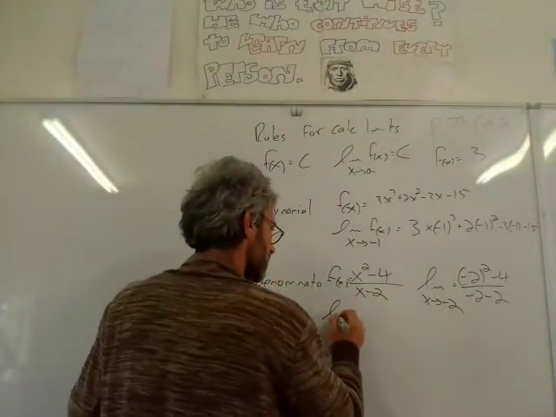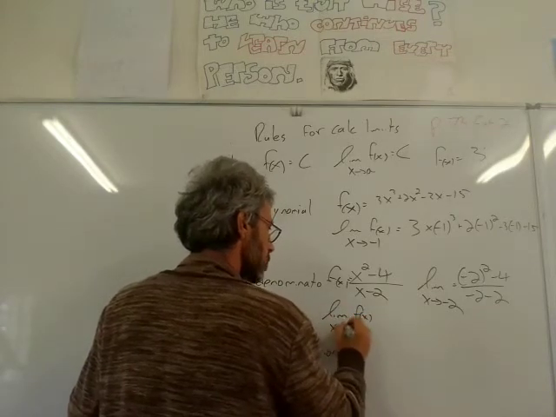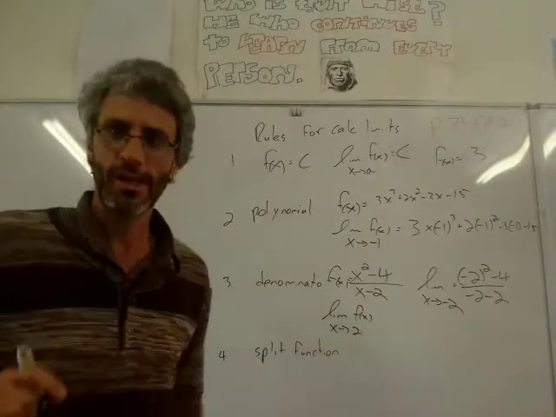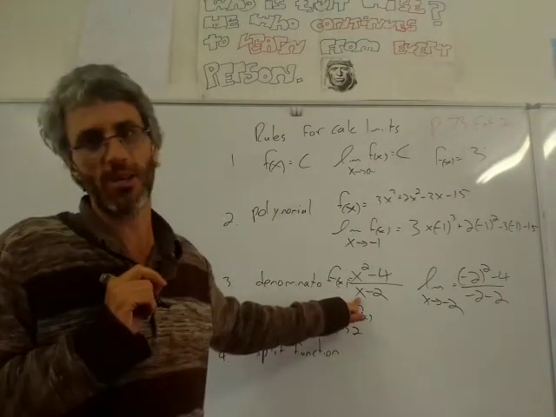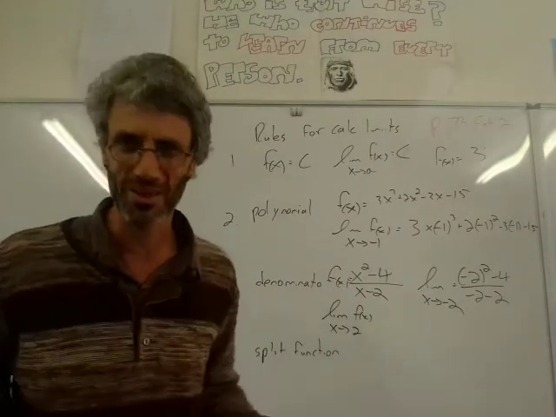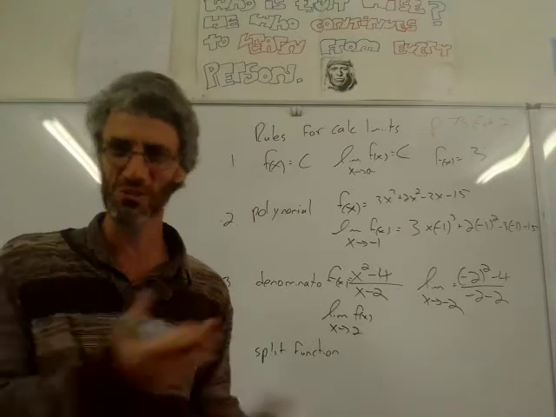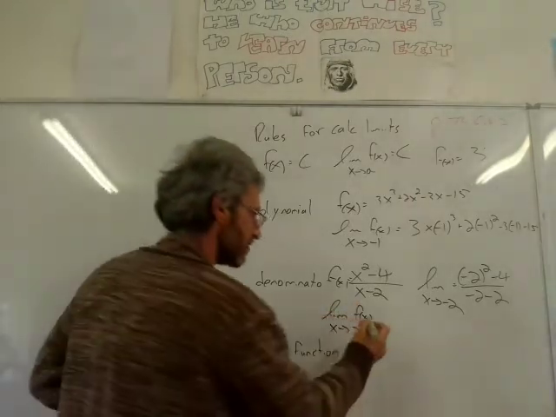If, for example, I want to find out the limit of f of x when x approaches 2, the problem comes if I need to approach a value that creates 0 in the denominator. Then I can't substitute. I can't put 2 minus 2. Don't do it. 2 minus 2, 0 in the denominator. No. Okay? What do we do instead? It's still not difficult.